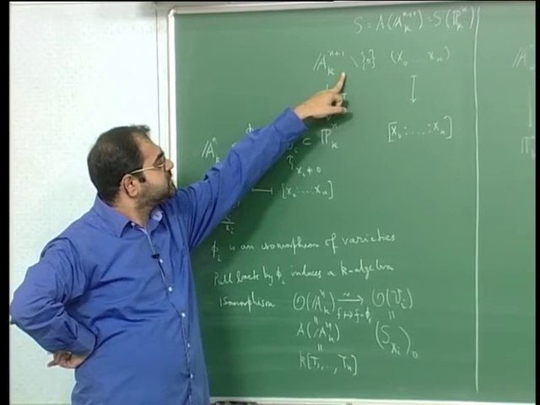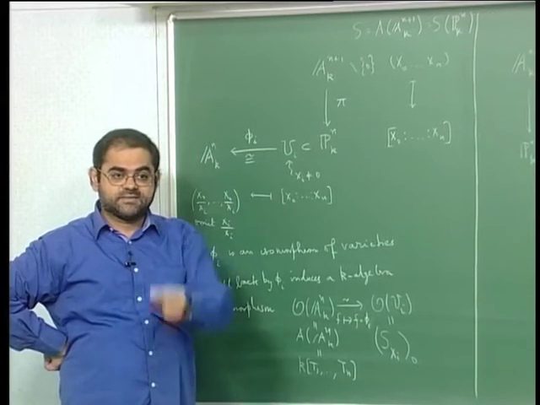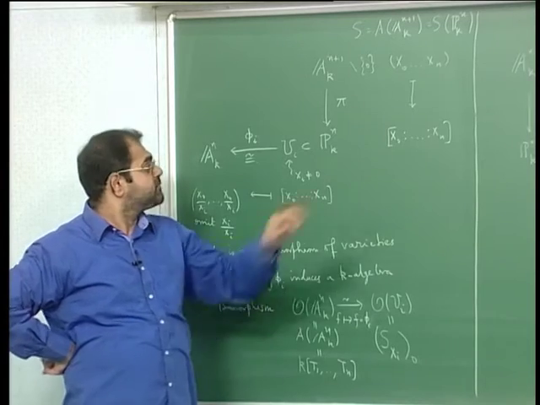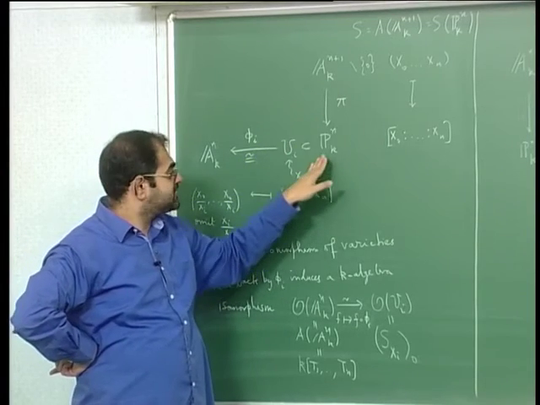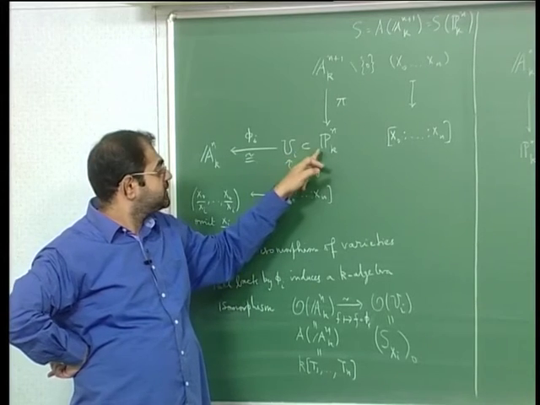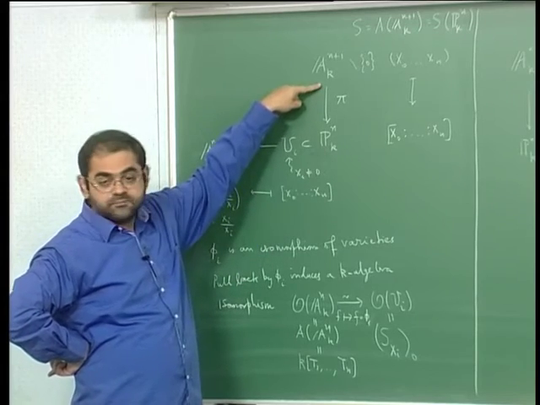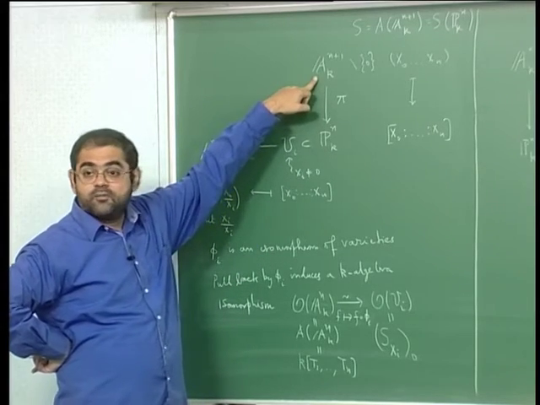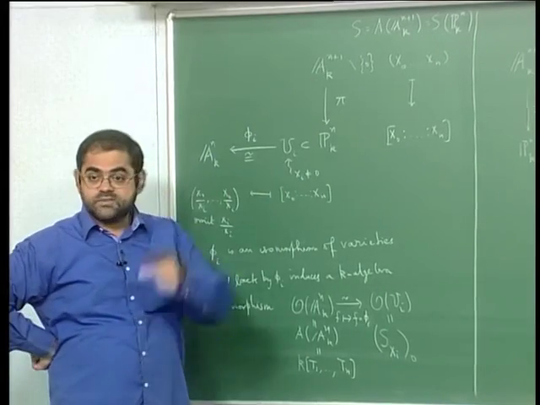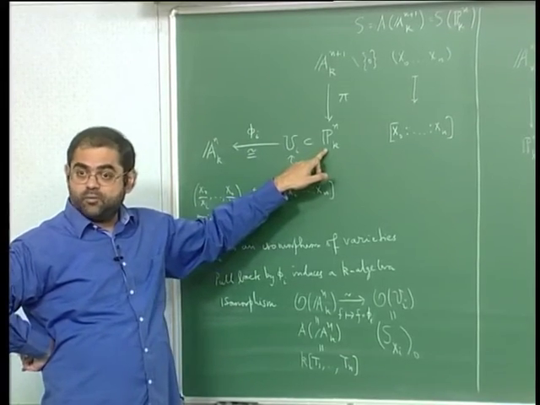and that function is of course going to be a function that's constant on lines, lines passing through the origin, because that's what will happen. Any function on this set, when you compose it with the projection map, will give you a function above which is constant on lines through the origin, and conversely any function above which is constant on lines through the origin will go down to define a function below, okay.